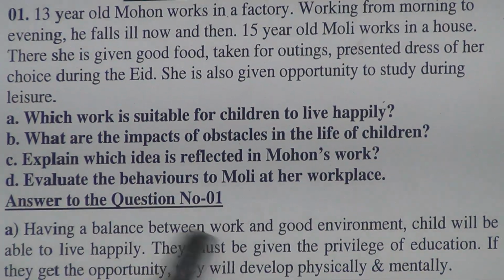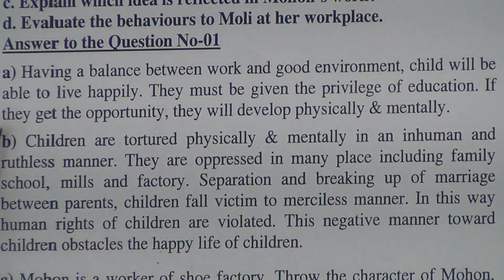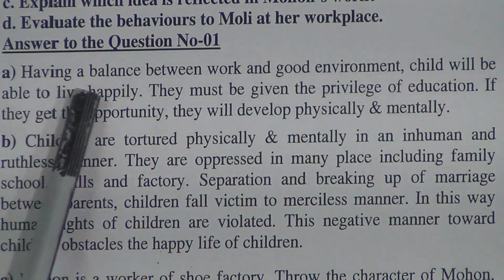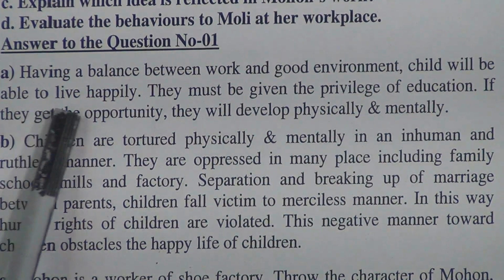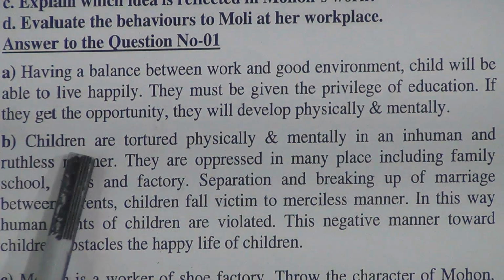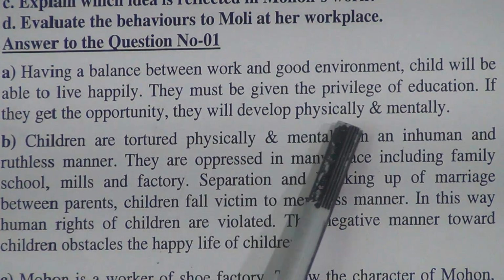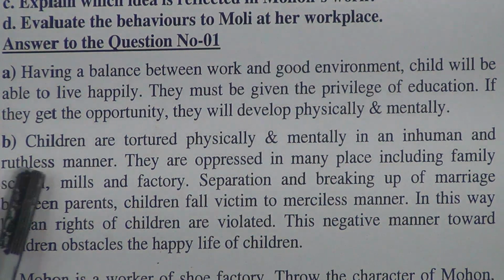So answer to the question number 1, A. The question is, which work is suitable for children to live happily? Answer: having a balance between work and good environment, a child will be able to live happily. They must be given the privilege of education. If they get the opportunity, they will develop physically and mentally.